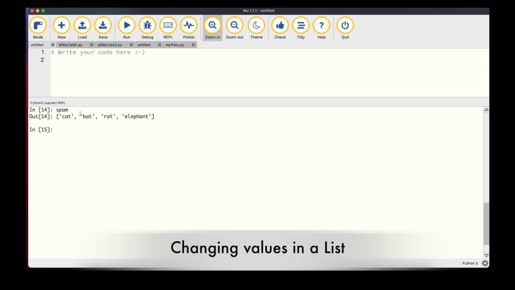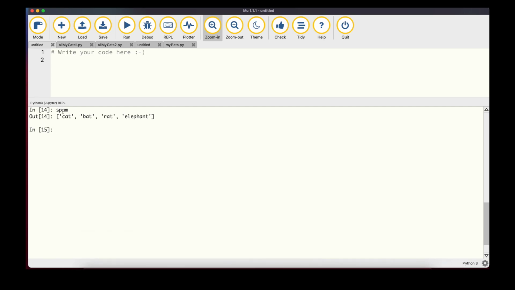Now we can also change values in our list by using the index. So if we have a variable called spam, which is assigned to this list, we can go ahead and change any value. So for example, if we want to change the value at position 1, which is the second element in our list, we just type the name of our list, then in brackets the index, and then the new value that should be assigned instead of bed. As soon as we press enter, that value is changed. And now if we have another look at our spam list, we can see that this value has been replaced and we assigned a new value to it.